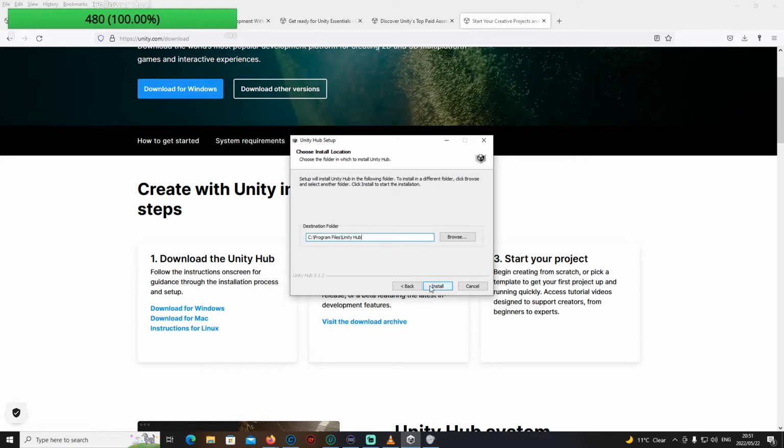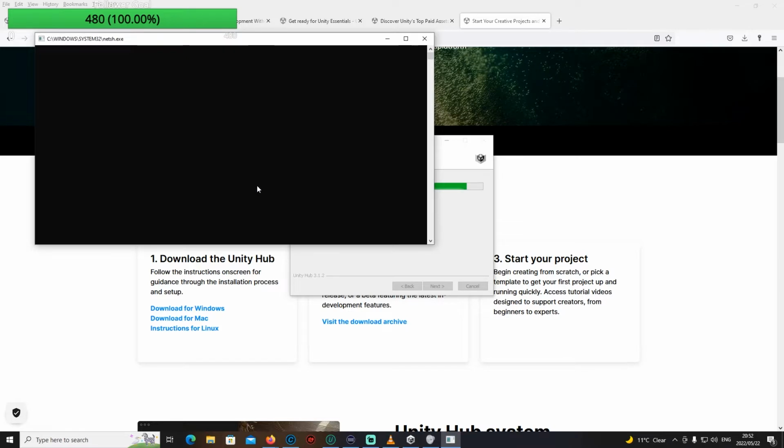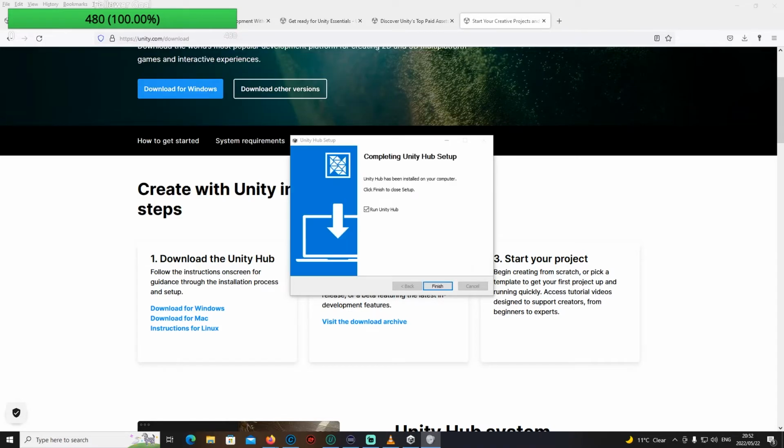It's got enough space, so we're going to install the Unity Hub on the C drive. And we are finished, so let's run the Unity Hub.